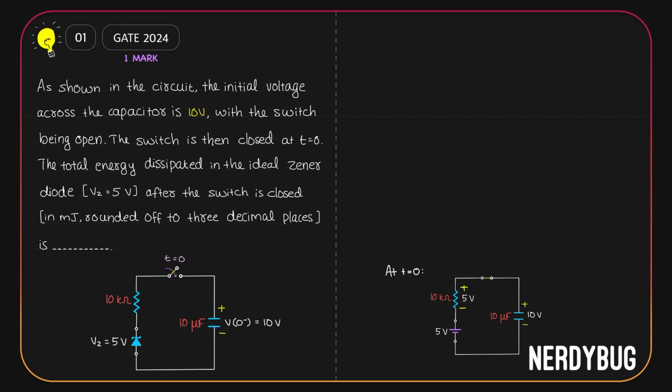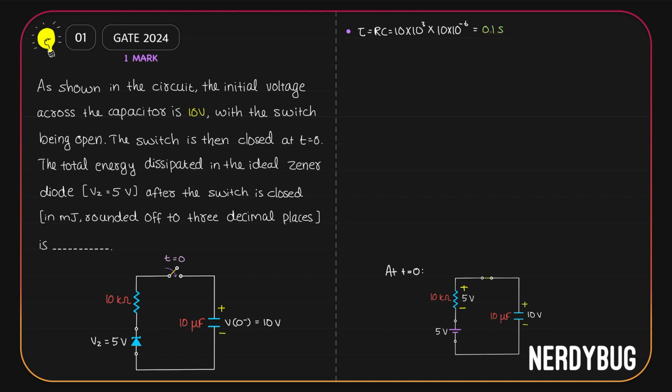Now, since the switch is closed, the capacitor is going to discharge. When the capacitor discharges, potential across it will exponentially decrease. As a function of time, we can write potential across the capacitor is its maximum value e to the power minus t by tau, tau being the time constant. It is the product of R and C. Let us find the value of time constant first. Time constant is RC. R is 10 kilo, C is 10 micro. So we get time constant is 0.1 second.